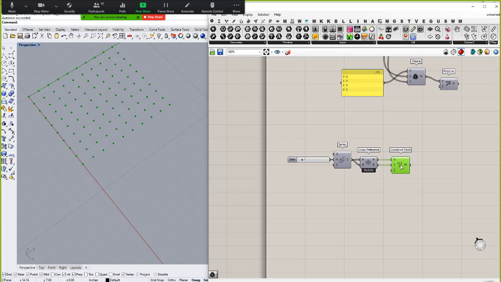Okay, so I have this grid of points, right? And I'm going to make an attractor system. So if you're not familiar with attractor systems, it's actually a super common thing in Grasshopper. It's one of the first things that Grasshopper is used for, because it's actually super easy.